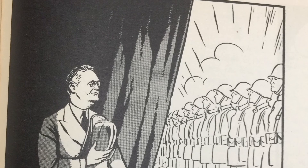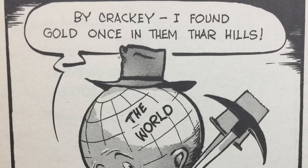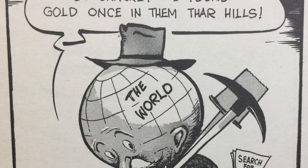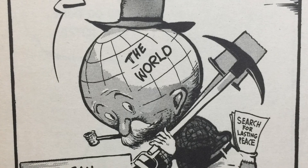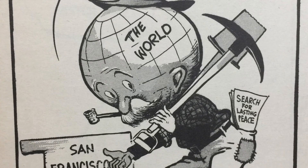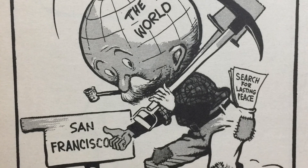It was later in September that same year when Japan surrendered and the war was actually over. FDR's passing here lets us know we're getting close to the end. I just want to show one more, and it's an interesting, hopeful note: for the entire world, but with a particularly American bent, the Earth's population seeking lasting peace is likened to the gold rush. The globe head as a strange device, but then again this is a strange way to visually commemorate the end of the war.